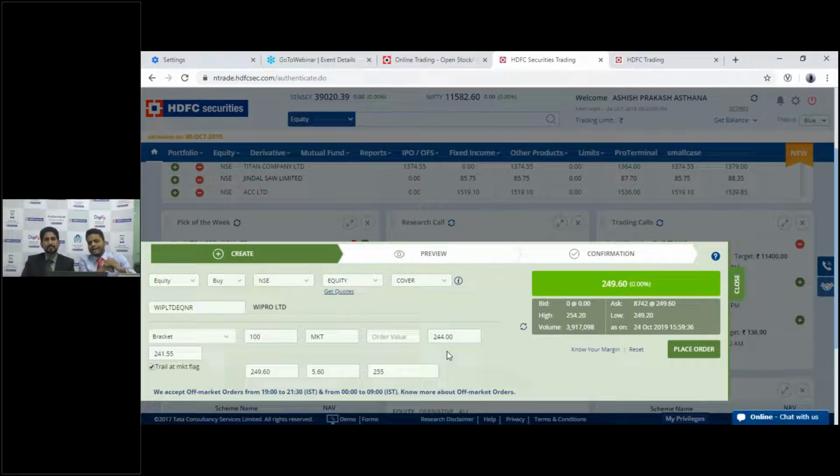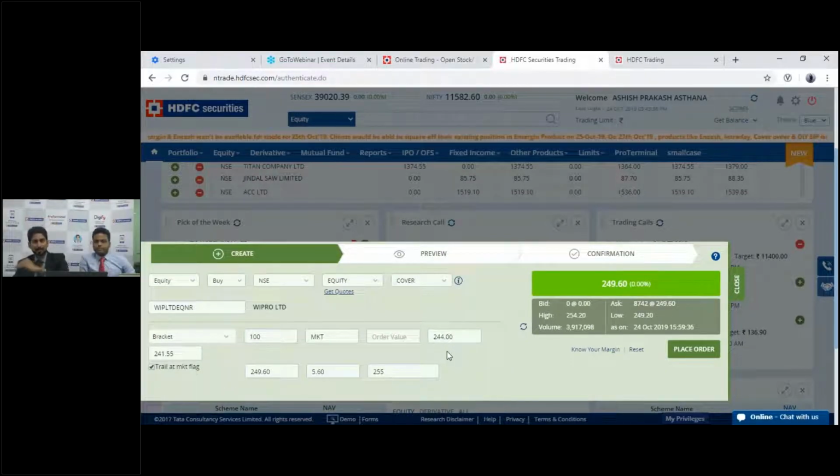In case the market again goes against your direction, your stop loss will not be at 244 or whatever the original stop loss was, but as per your trailing stop. For example, if it goes to 250 and your stop loss automatically gets revised to 248, and from 250 it starts going down, it will not wait for 244. At 248 it will exit and book the profit. Exactly. So in this way your stop loss gets updated as the market moves in your favor, and at any given point if it goes down, it is limiting your loss and exiting. I think we can show it through the graph as well.